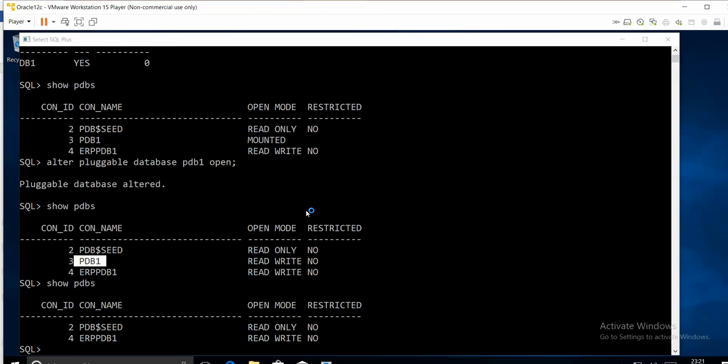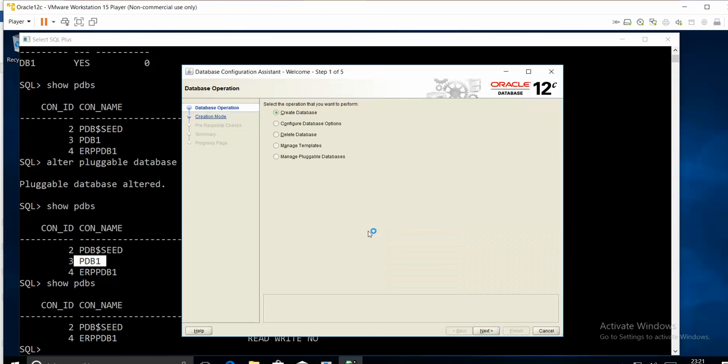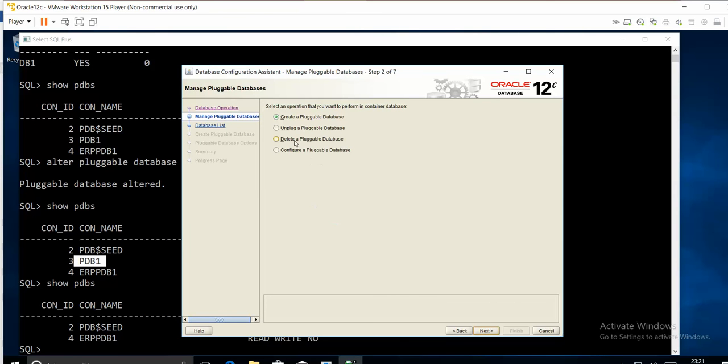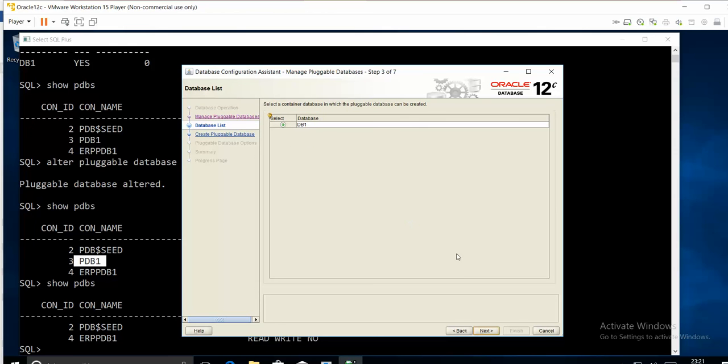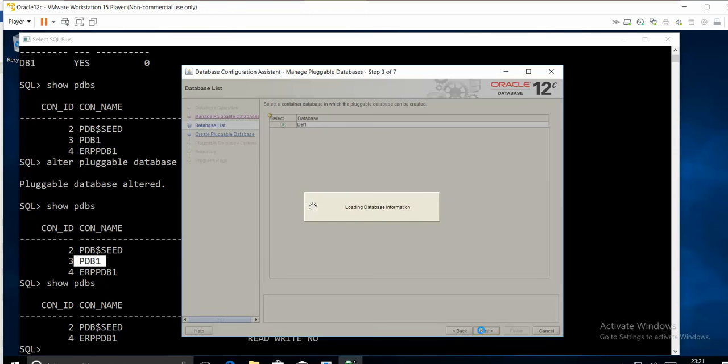This time you're going to choose the option plug a database, manage pluggable databases, next, and you're going to say create a pluggable database. Choose the database name.